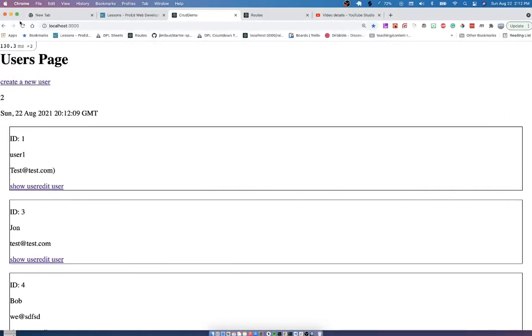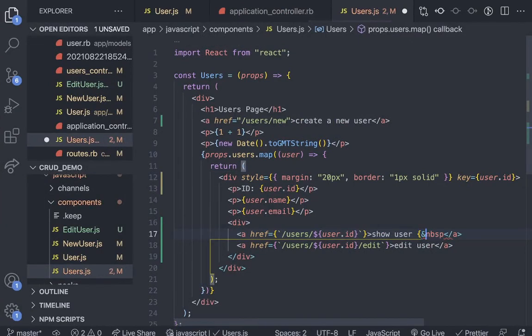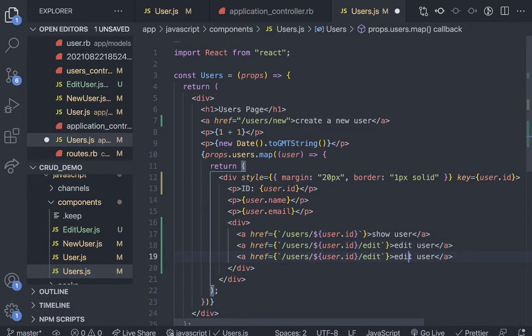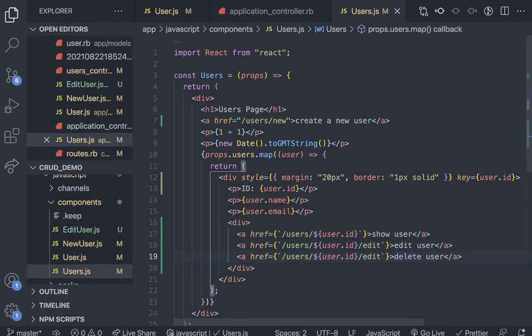Just want to create some distance there. If not, I kind of, yeah, no, that doesn't work. I forget how to do this, but there's a simple way to create some space here, but we'll just leave that as is. It's not the best looking, but let's come in here and do a delete user function.